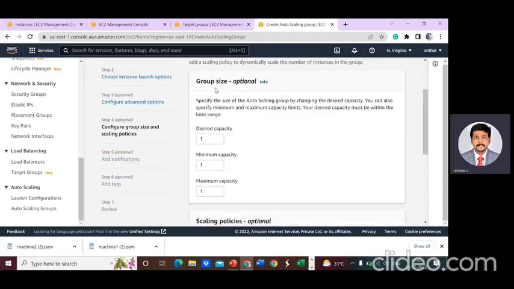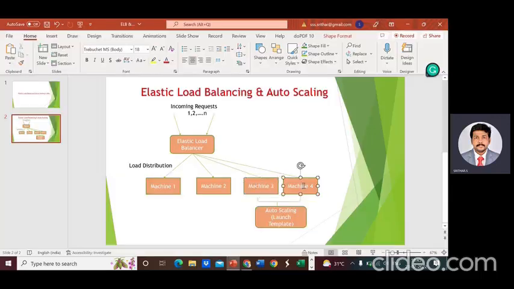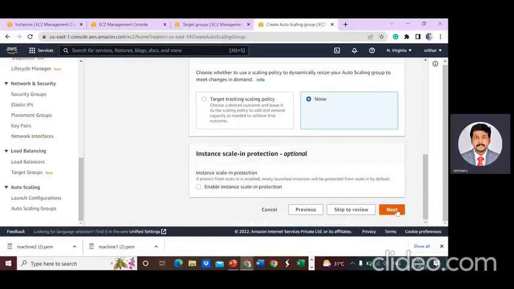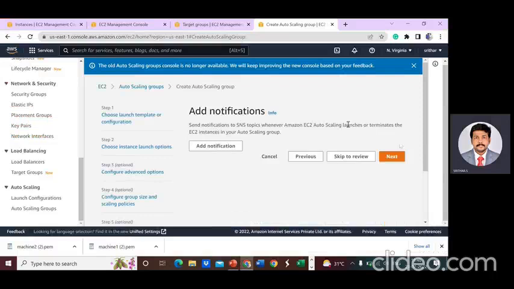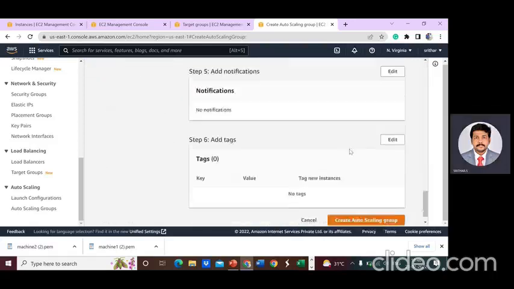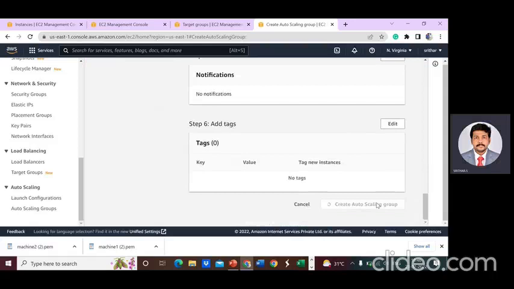This is very important, because it will ask you how many instances you need to create. The desired capacity is 2, minimum capacity is 2, and maximum is 4, which means whatever you have given in the desired capacity, that many instances will be created. So that is machines 3 and 4, which means 2 machines will be created. Just down a little bit, no need to change any other settings. Next. You don't need to do any notification. Click next. If you want to add tags, you can add, otherwise leave it as it is. Next. Okay. Now review all the things and create the auto scaling group.